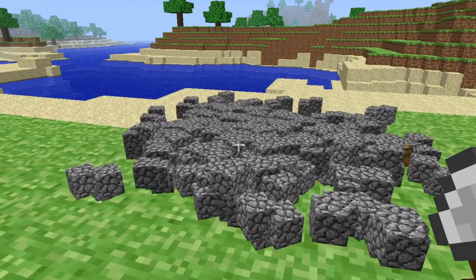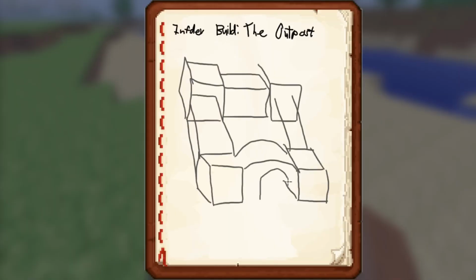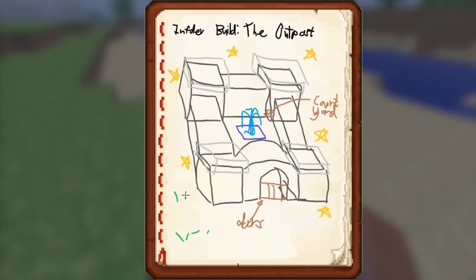This is a good spot to introduce requirement 2. Make a build in every version. And for INFDEV, this will be an outpost. The outpost will have walls connected to 4 corners to store our items. Inside will be a courtyard with a fountain, and the front gate will have doors to keep mobs out.